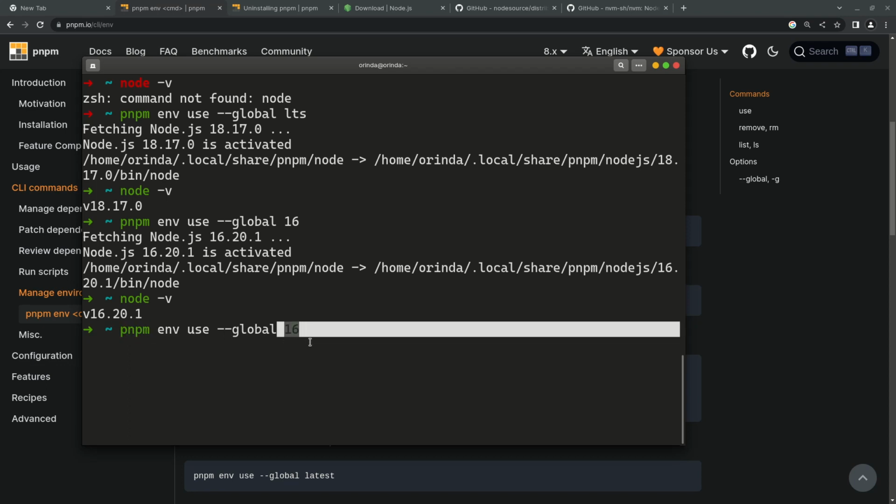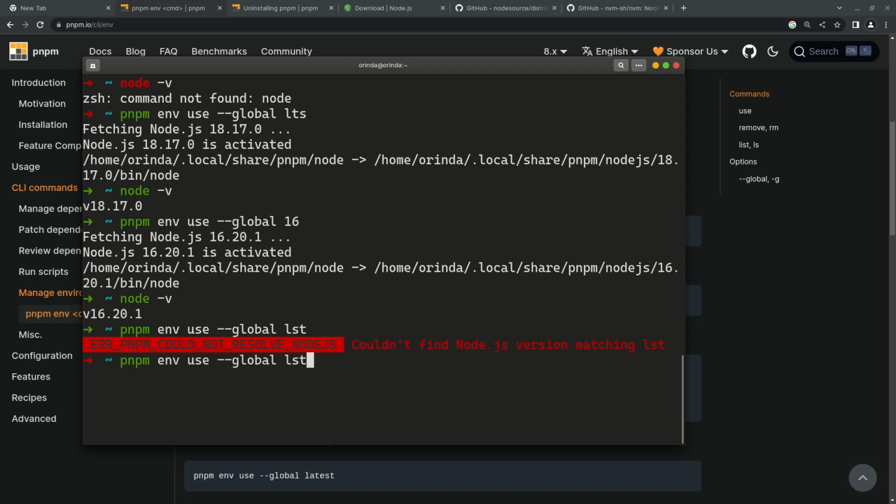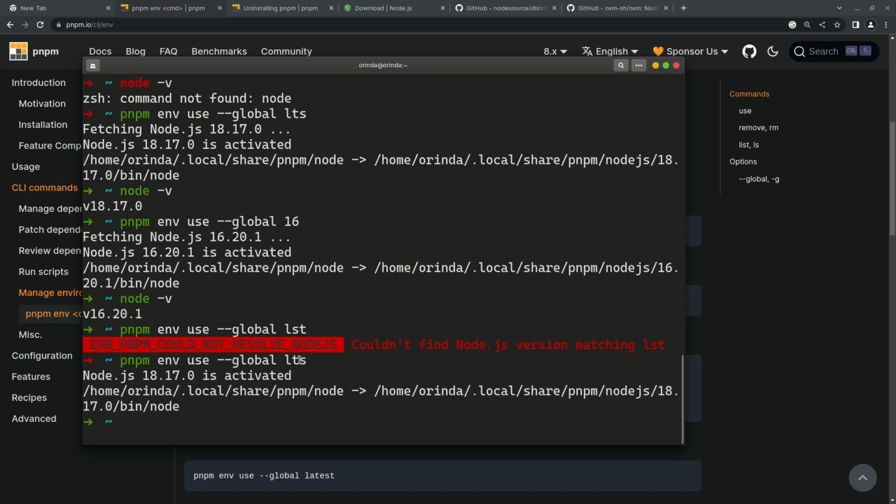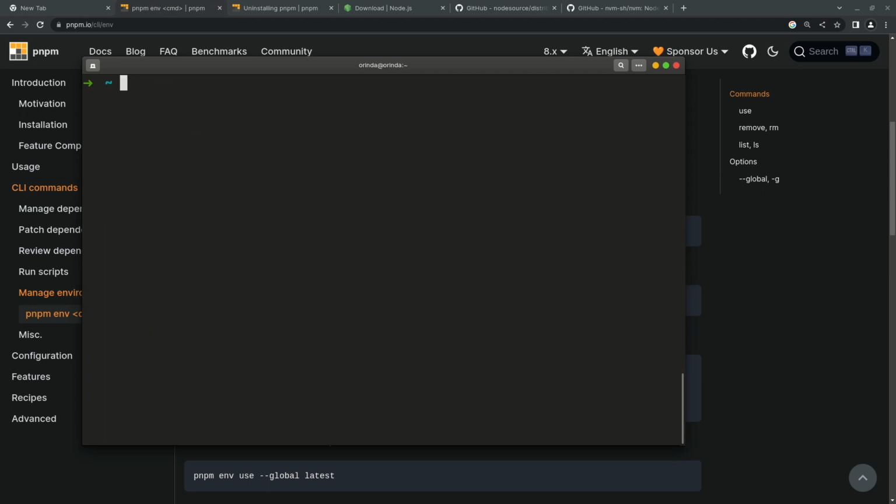In this case we are using 16. Now I will try to use 18, or I'll just use LTS. It will check if it's globally available. If it's not there, then it will download it. Otherwise it will activate the one which you have already installed.